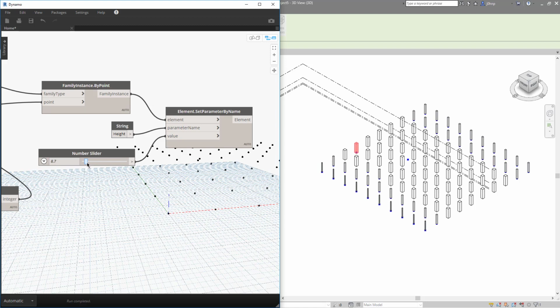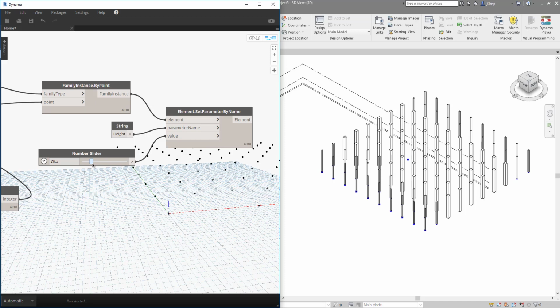Now as we drag the slider, the changes are happening live in Revit, which is really exciting because we're able to drive the family instances that we've created with Dynamo in the same Dynamo graph. As you can see, the definition that we just created efficiently automates the selection, placement, and parameter manipulation of a collection of Revit family elements.